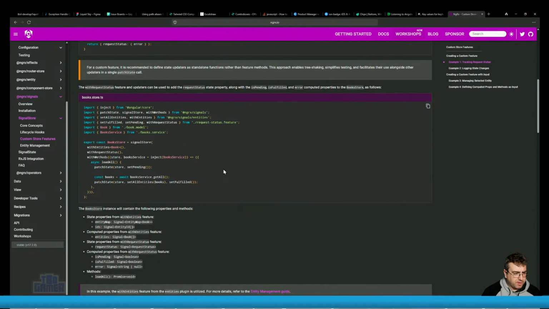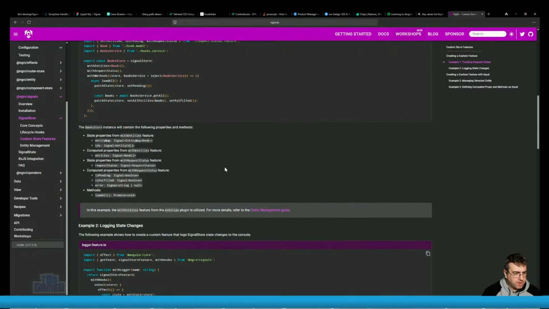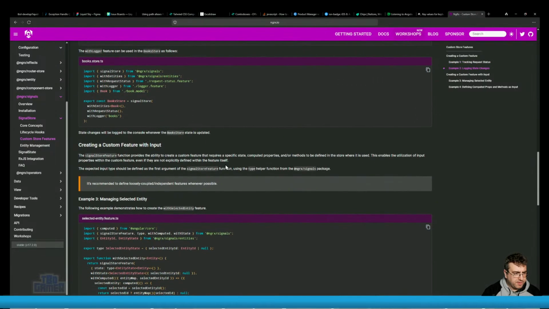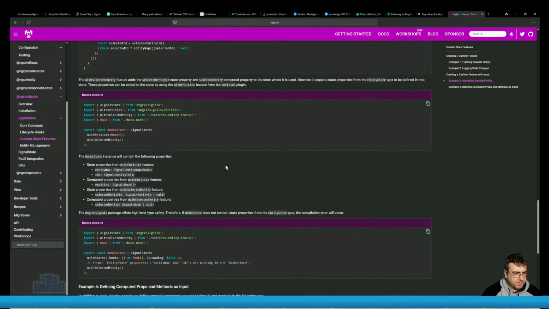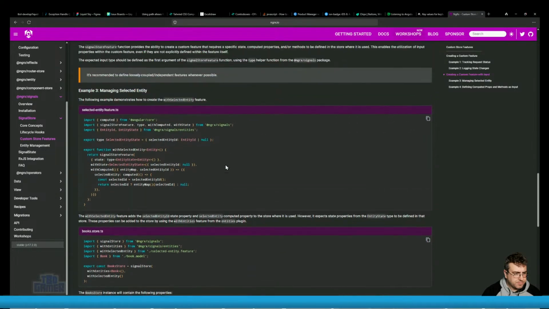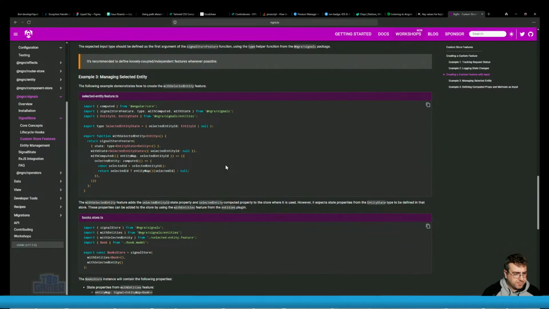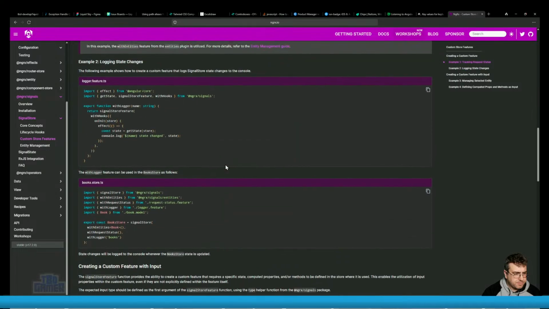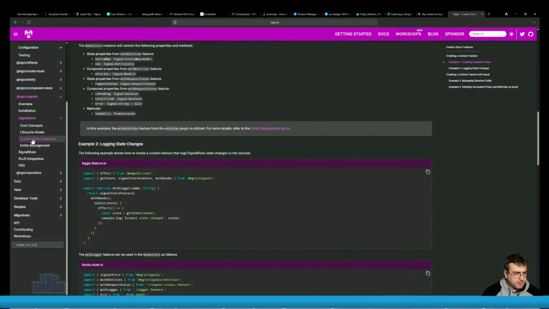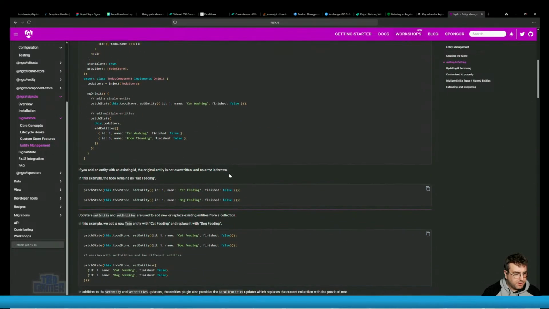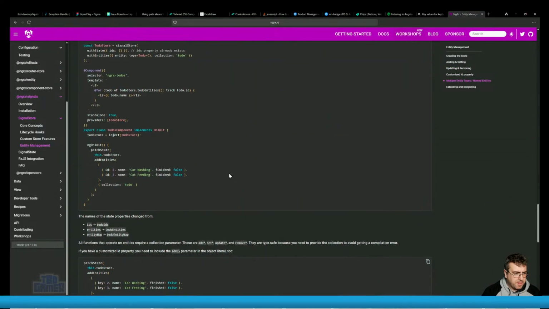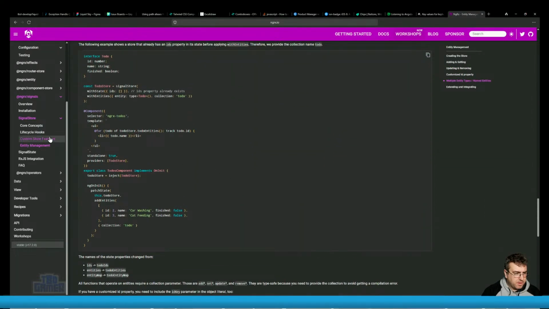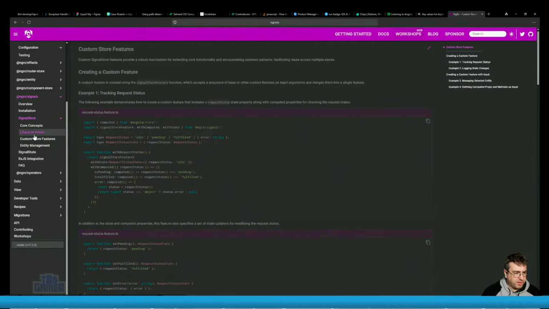Is it with computed I want? Where's the example? I think with computed is what I want.